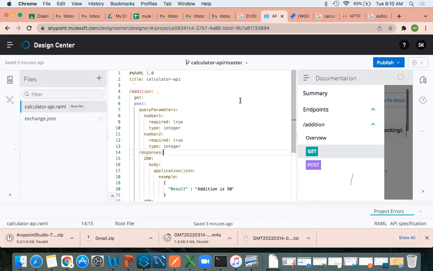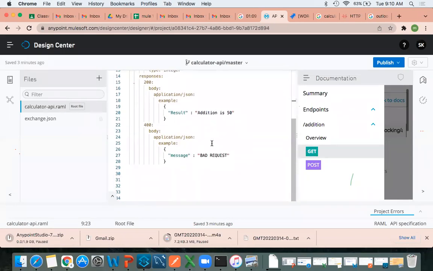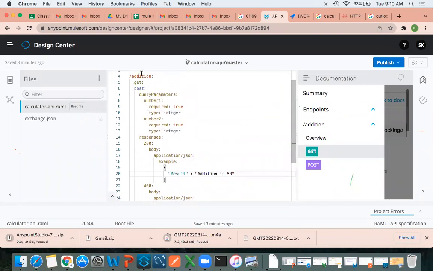Understood? See, whatever I am explaining, the same thing I implemented in real time, the same I am going to explain to you. Real time is nothing but just a task. That's it. Real time means if you do something in the office, we can call it real time? No, it's not like this. Everything you can consider as a task. See, if they want to construct any API in the office also, they need to follow all the 5 steps. They need to have resource path, method, request, response, status code. Without the resource path, they will not start directly. They won't start with the method in the office also. Okay.